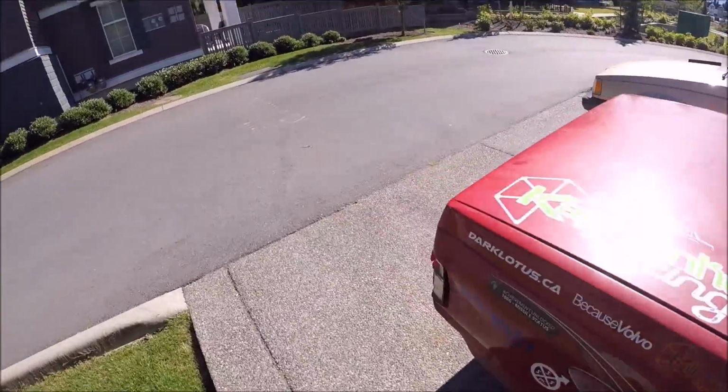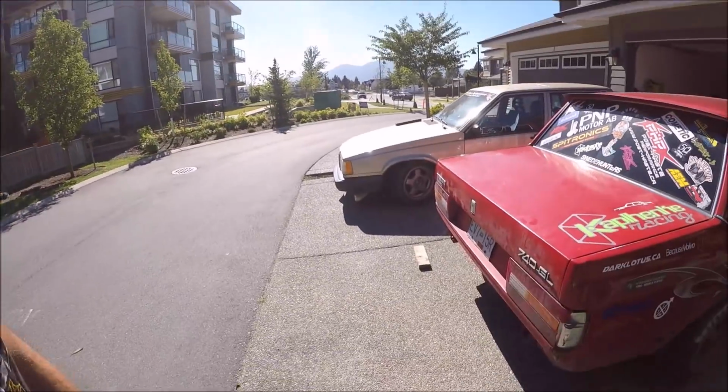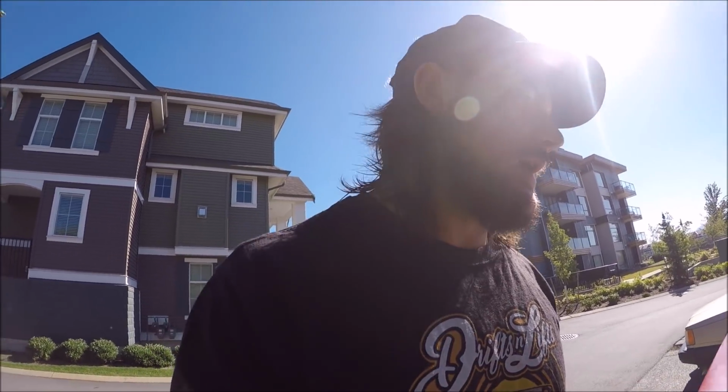Another thing I took off was the rear bumper, just because since this is going to be a track car, every time you wall tap a Volvo with the stock rear bumper on it, because it's such a strong bumper and it's mounted to the frame rails, it actually bends your frame over if you hit the wall too hard. As you guys have seen in many of my previous videos, I've wall tapped Volvos many times, and it always ends up bending the frame over. Not exactly what you want to do. So the bumper alone, that was probably another 30 pounds I'd say, so a little bit off the back.